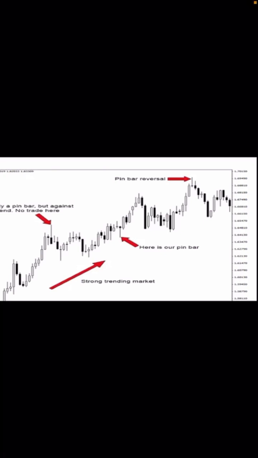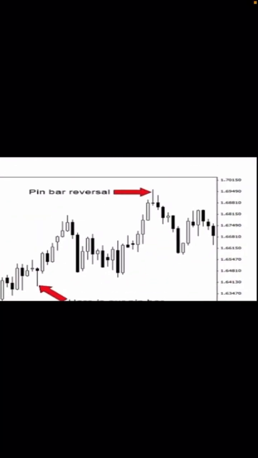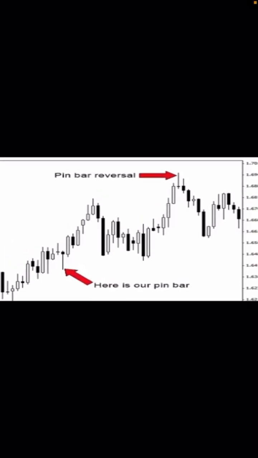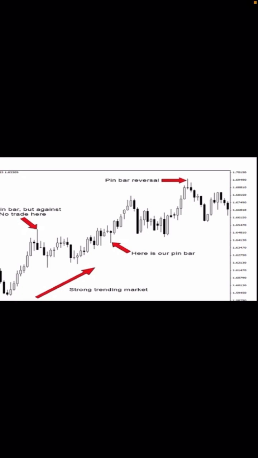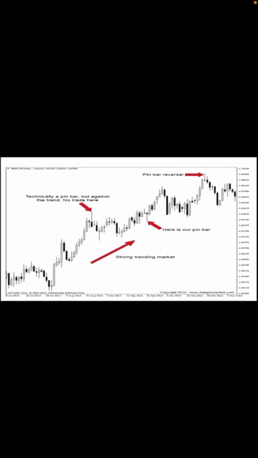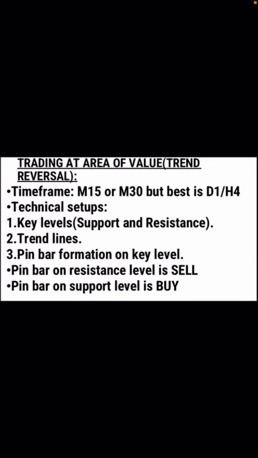You can see. Until when it got to this place. It got to a point. And that point is what I'm going to be explaining in the next video. How you can actually know that, okay, at this particular point, this pin bar is going to reverse. Because in this case, it's not going to reverse, it's following trend until it got to a particular area where it's going to reverse. And that area has a name. And that is where our next headline talks about. And the next headline I'll be talking about is trading at area of value.